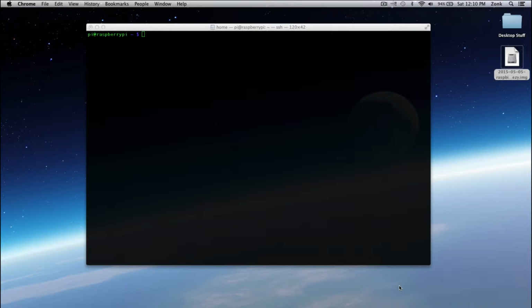So what you'll do is plug it in for the first time to your HDMI monitor. Make sure your keyboard is connected, and make sure your Wi-Fi or network interface card is connected. If you're plugged into a hard line on your router, you're probably in pretty good shape. But if you're on Wi-Fi, you've got a little bit of work to do.